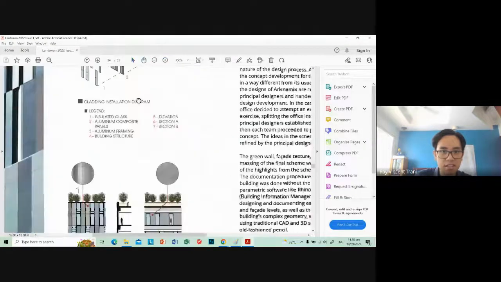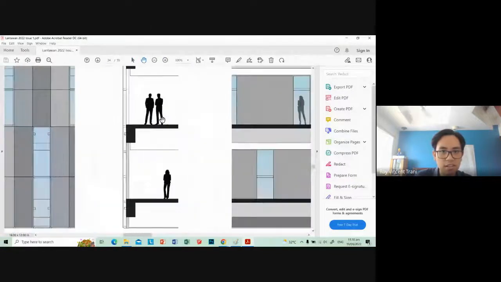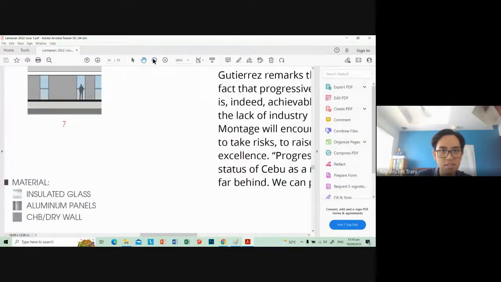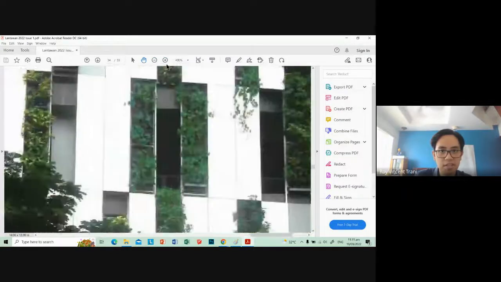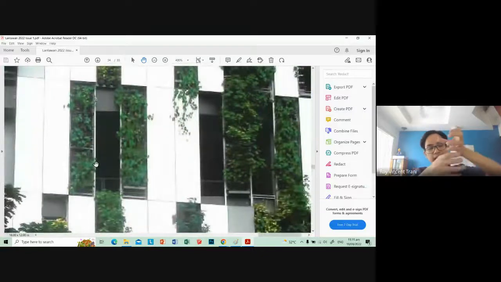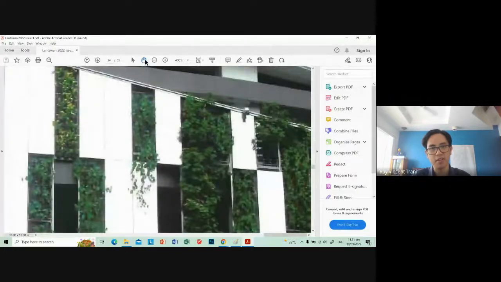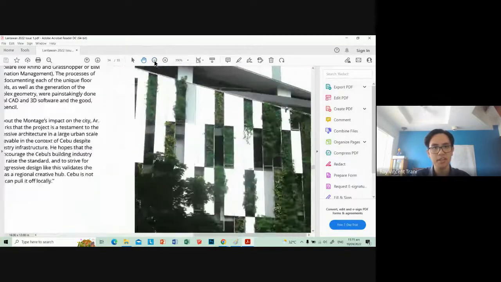Okay. So you can see here, the panels are supported by framing, and you can see in this image to the right, if you zoom in, that these are actually tiny, what do you call that? It's not a pot, but kind of a plastic one. It's hanging on the support of the cladding, and there are several small plants that are constantly being watered.